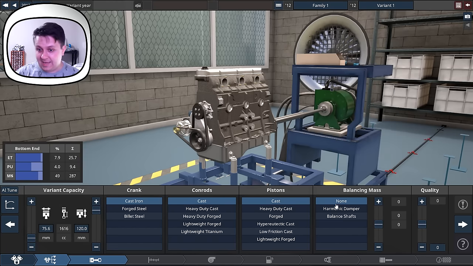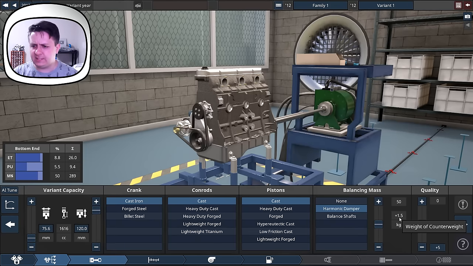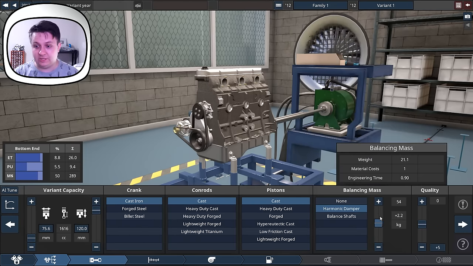So for the balancing mass, I guess we do need a harmonic dampener. I think I'm going to leave the balancing mass at just whatever for now, maybe bump it up to like 2 kilograms.